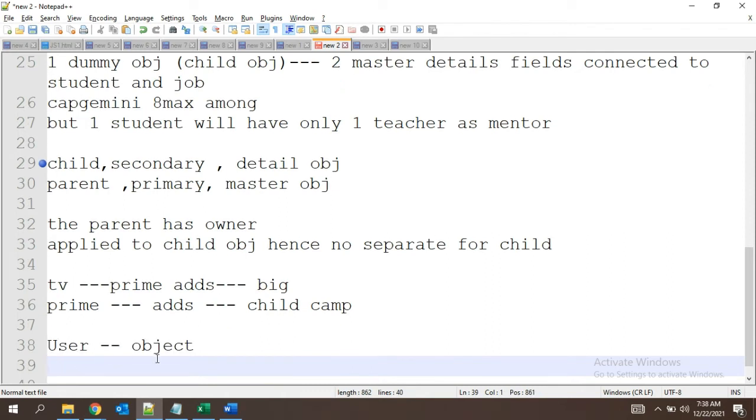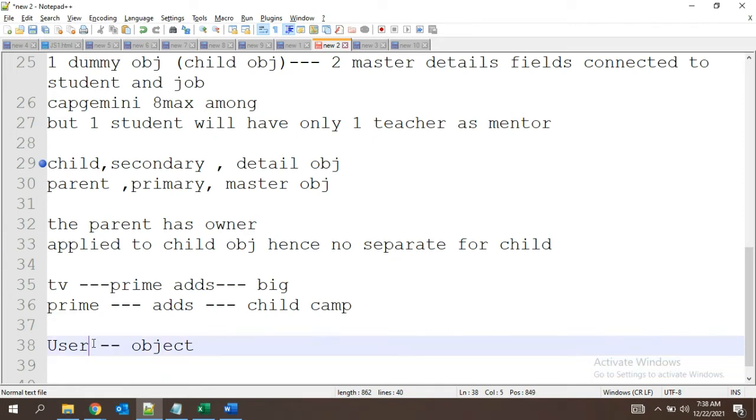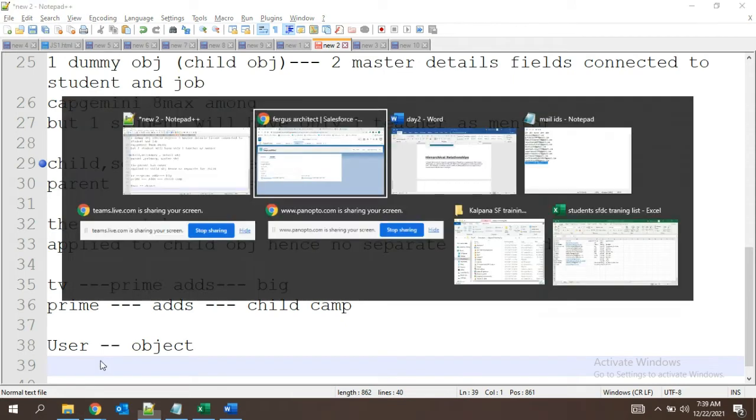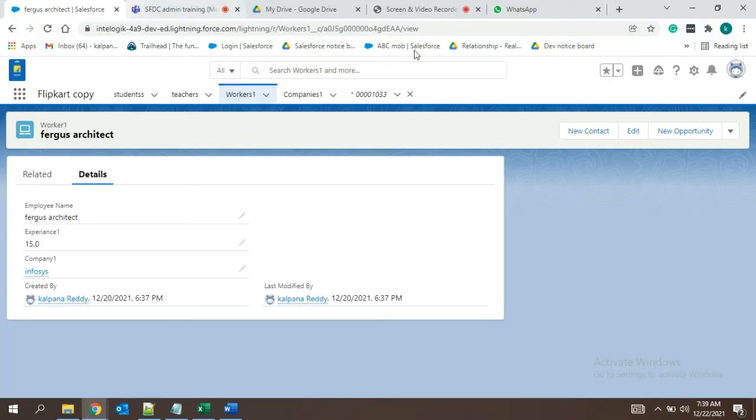Here you can see the user object, where we give the license and the profile they will use. All the security things we configure for the user. But sometimes it is necessary, for all the users in the Salesforce organization. I'll show you the users list, so you will also get some clarity.